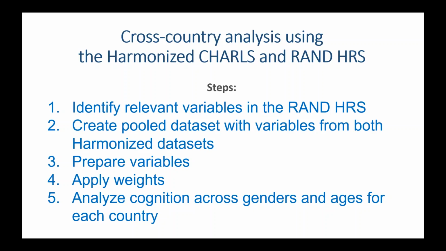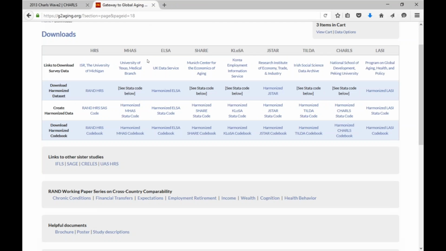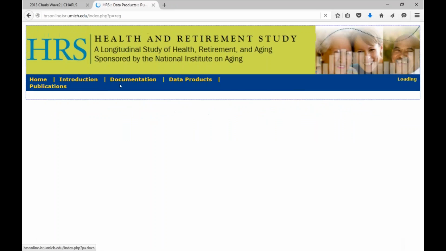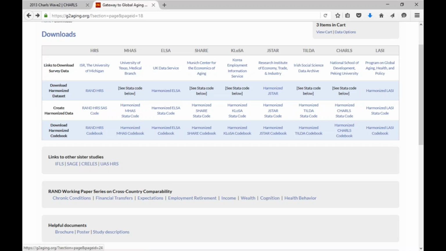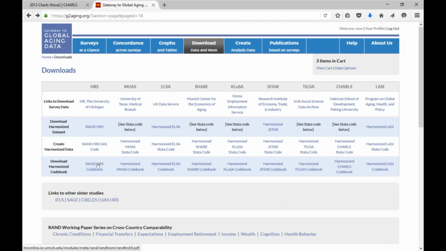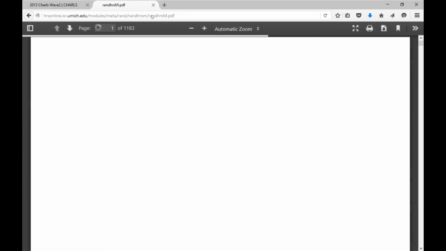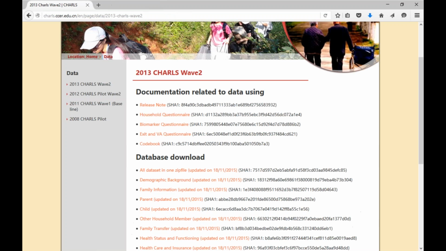The first thing I'll briefly mention: you might say, I don't have the RAND HRS, how do I get that? Again, I'm going to point you to this downloads page, which is an index of helpful information. If you wanted to download the RAND HRS data, you do not have to run a data code. You can just download this data directly, following this link from downloads. You would just need to register if you haven't registered, and log in to the RAND HRS site. And you can download the RAND HRS. They currently just released version O, so we'll be using version O for this example. And again, you might also want the RAND HRS codebook so that you can tell what's going on. You can download the codebook here also, which will be helpful for us.